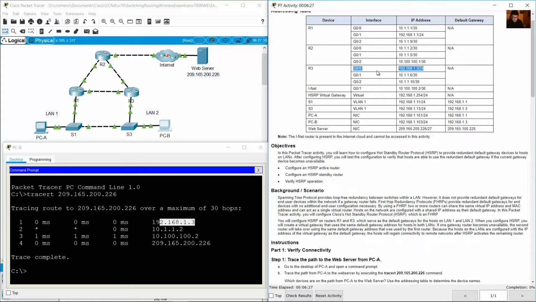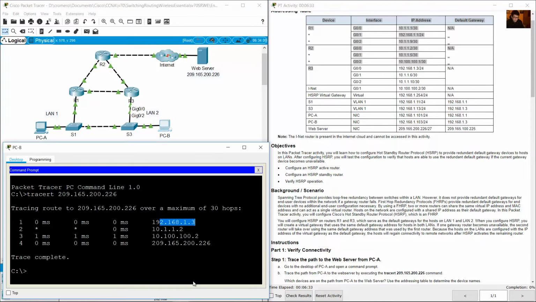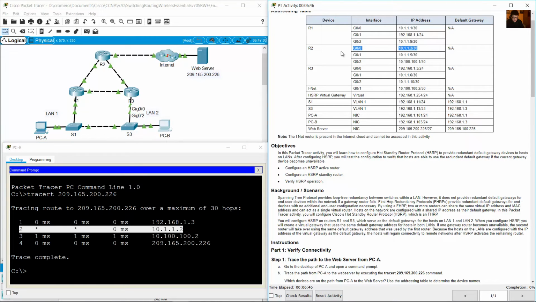First hop 192.168.1.3, Gigabit 0/0 on R3. Second hop 10.1.1.2, Gigabit 0/0 on R2.